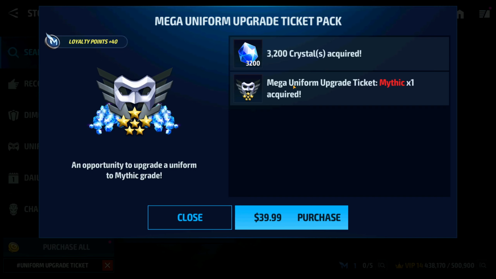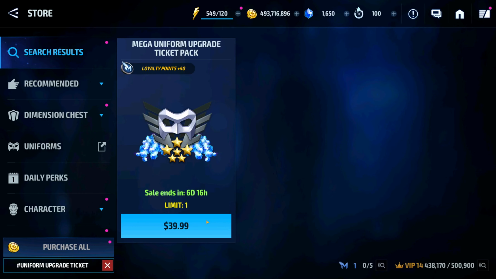The one good thing about the Mega Uniform upgrade ticket is, if you need crystals, we're coming up on the anniversary stuff for the game, it's not that bad, because you're getting 3,200 crystals. That's basically, in this game, the equivalent of $32. And then you get the Mega Uniform upgrade ticket for $7. I need some crystals, I just don't know that I want to purchase this ticket. Notice there's a limit of one, so I only get one right now.